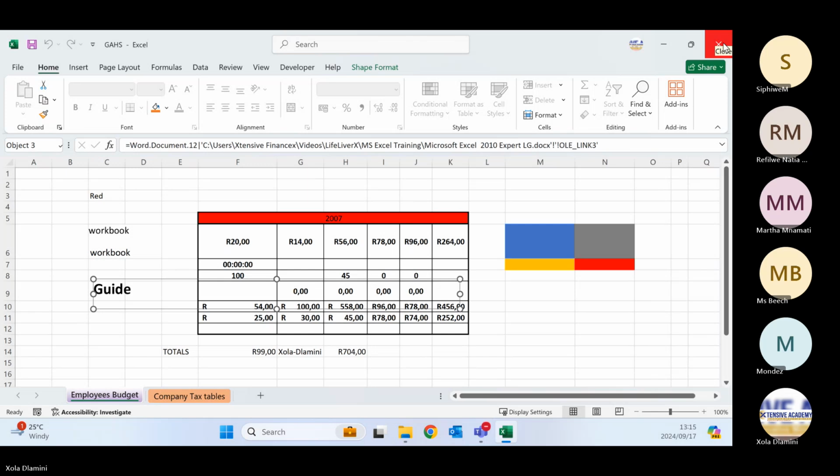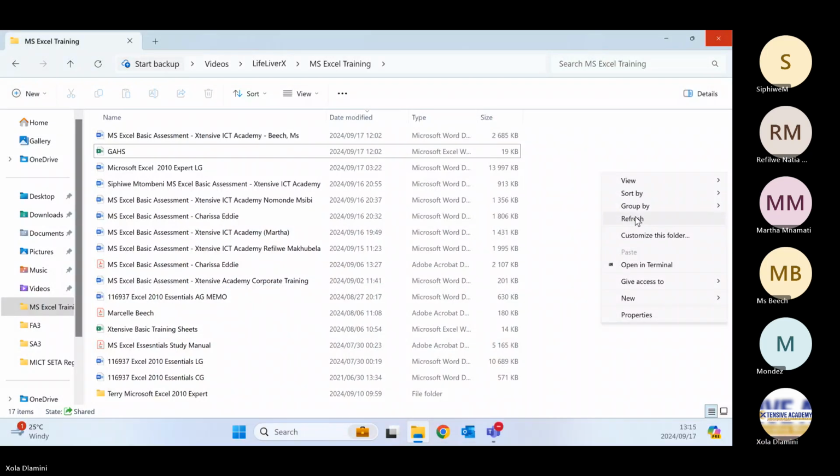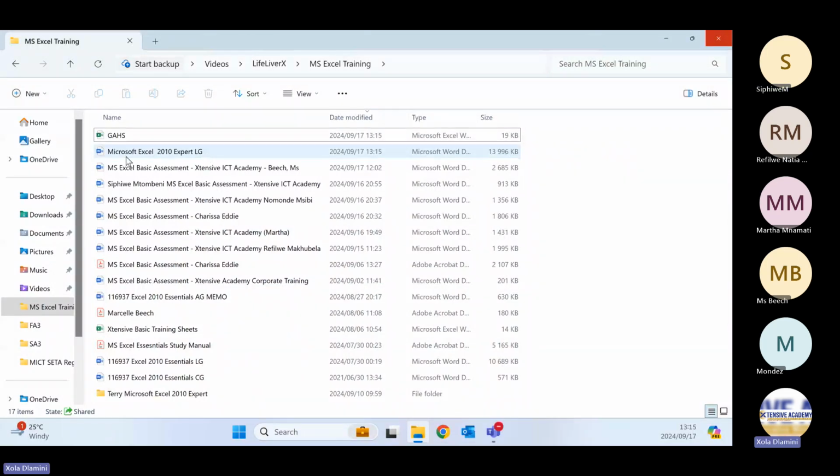Do you remember the permit and enable that we did earlier? I also did that on my machine again, just whilst I was waiting for you guys to come back. Where is refresh? That guide must now have changed to my name. So let's open the spreadsheet again. When it opens, it must update and it must have my name on it.